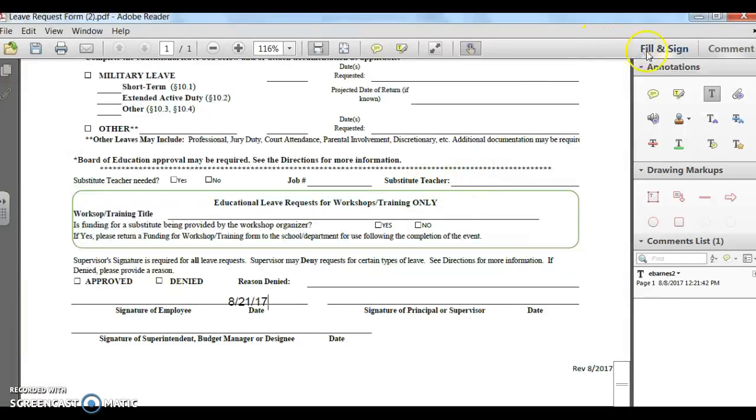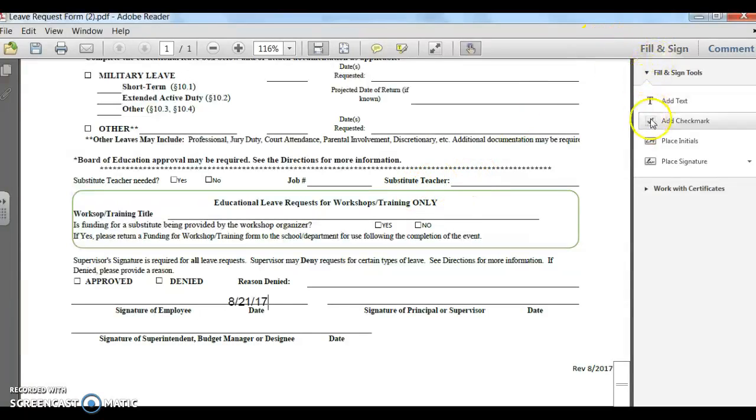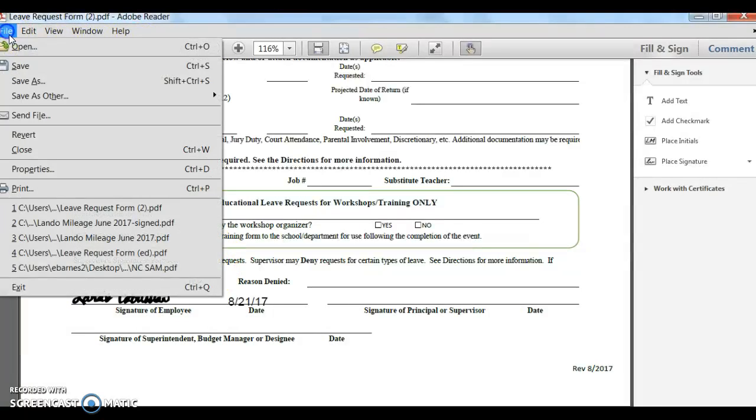Then we're going to go back to fill and sign. Yes. And look at this. Hit place signature. Look what happens this time. Oh, it's still there. It remembered it. So I don't have to scan it every time. Right. I click right on here. Let's resize that a little bit. So the first time you scan your signature for this PDF, it stays saved on your computer. That's nice.